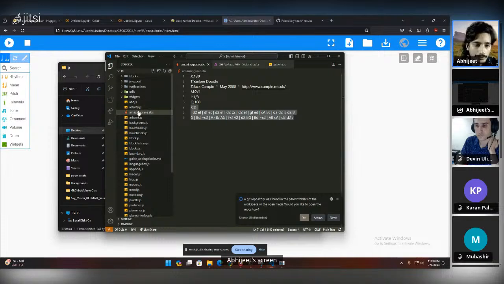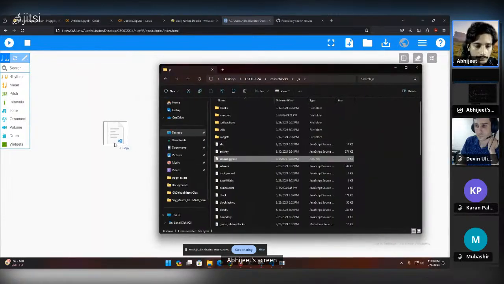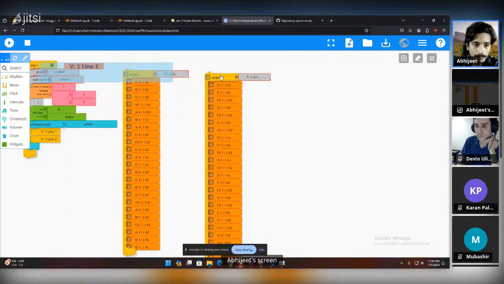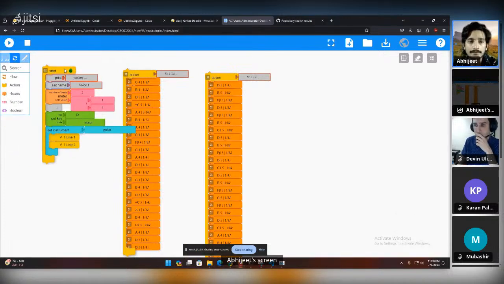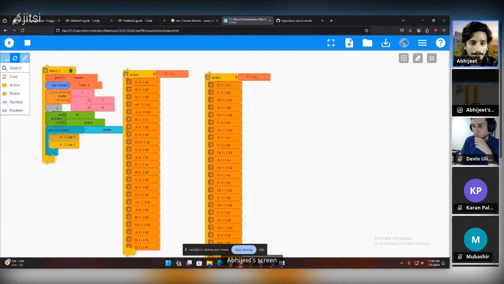We just need to drag and drop it here, and once it's dropped, it converts directly into Music Blocks. Here you can see this. It's playing now. I don't know if audio will come or not.